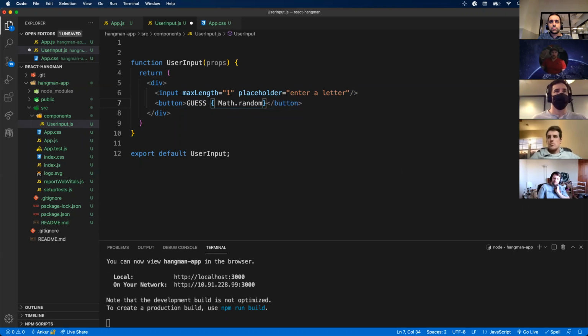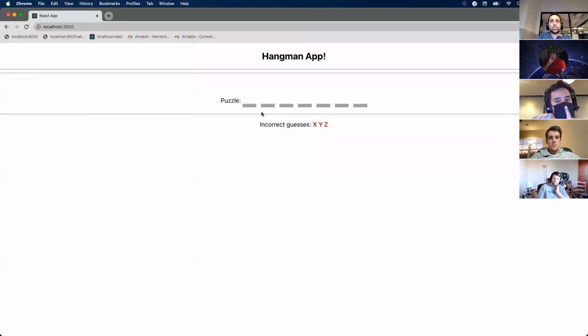And I don't know why I'm doing this, but I guess I am. This is JavaScript. So if I want to use JavaScript inside of JSX, I basically open up a curly brace block, and everything I write in here is pure JavaScript. Everything out here is JSX, meaning essentially HTML that allows us to write JavaScript if we want to. So now we get a random number, I think.